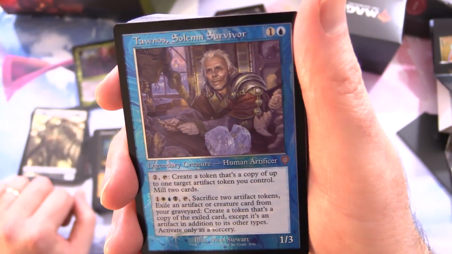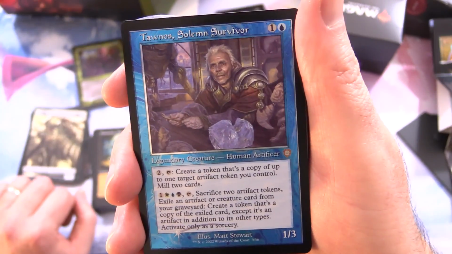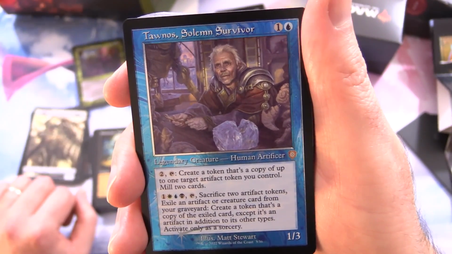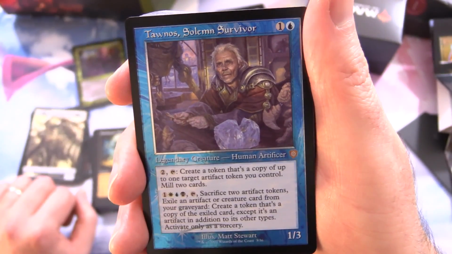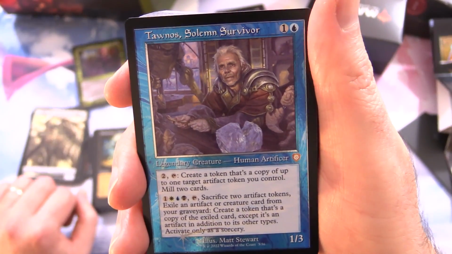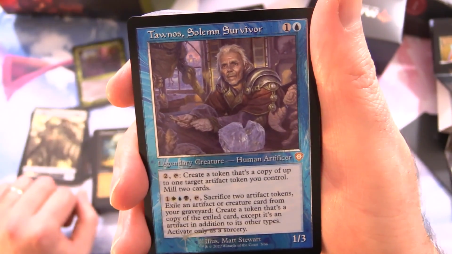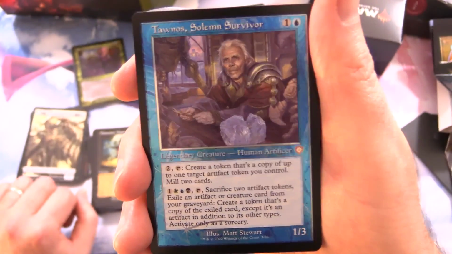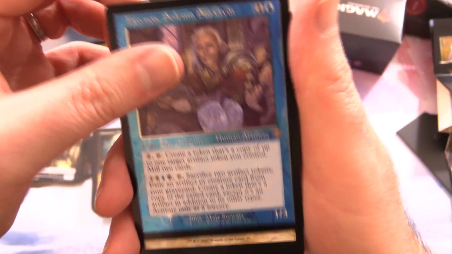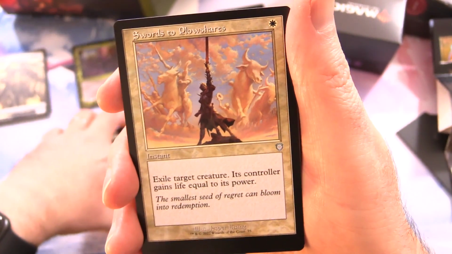Another mythic, we've got Tawnos, Solemn Survivor. Legendary Creature, Human Artificer, 1/3 for 2. For 2, tap: create a token that's a copy of up to one target artifact token you control. Mill 2 cards. And for 1, white, black, and blue, tap, sacrifice two artifact tokens: exile an artifact or creature card from your graveyard. You get to create a token that's a copy of the exiled card, except it's an artifact in addition to its other types. Activate only as a sorcery. And I like the old school bordering on these. All of the cards have the old border, interesting.